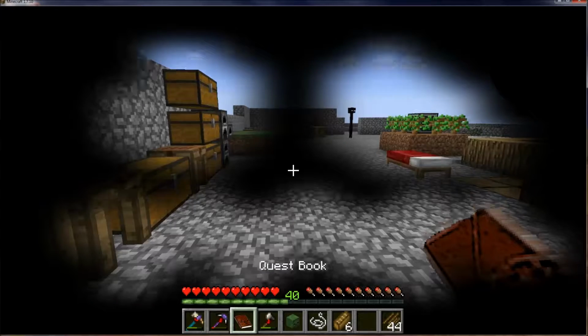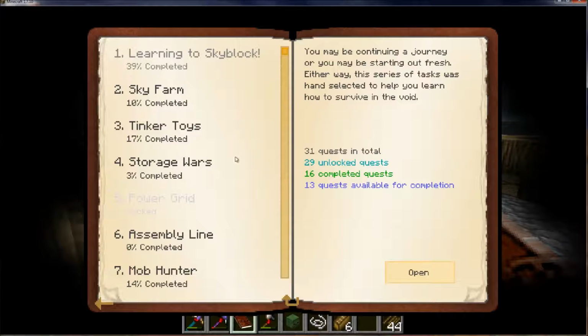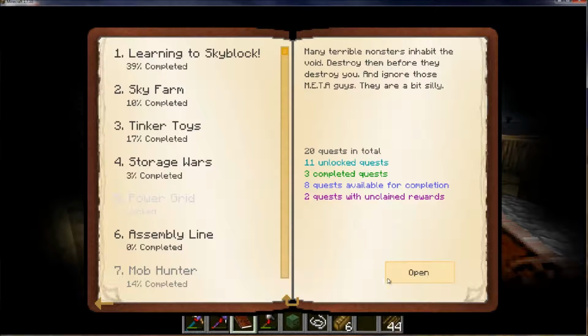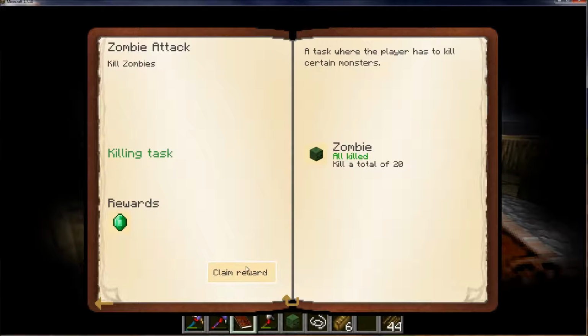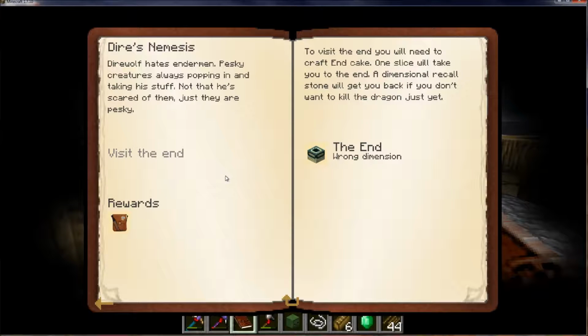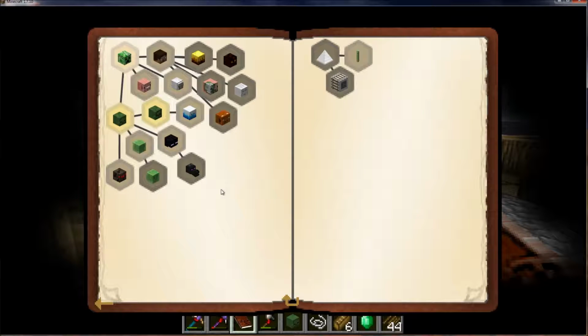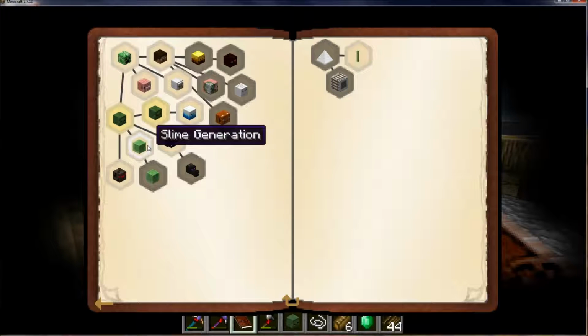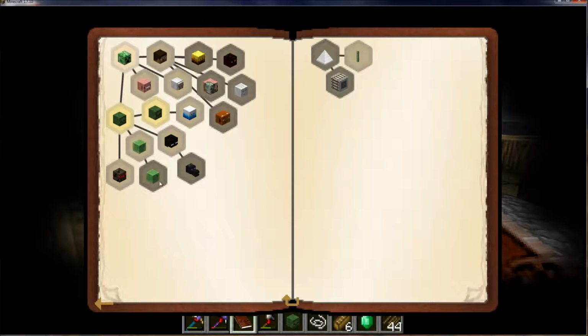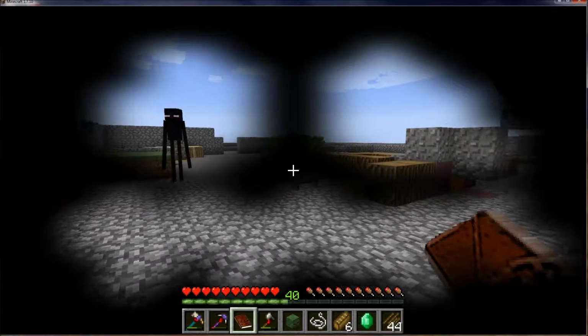So I can complete a quest. So what do I have to complete? I have to do mob hunter. We have two quests in there. We killed that. And brain bashing. We get an earth shard. Brainy zombies killed 5. It does open up Dire's nemesis, but I have to go to the end, which I do not like. And I guess it opens up a spider thing. I have to kill some spiders. Cool, cool. So now more repeatables coming on.